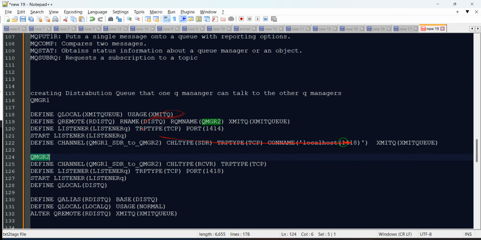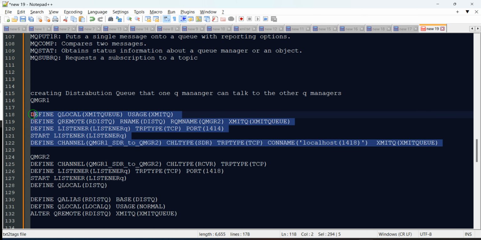Do not mention this one. Do not get confused. This localhost IP would come from right here. Since this queue manager also exists on my machine, I put localhost, and this is the port number. And we must mention the transmission queue. We mention it with XMITQ, then the transmission queue name.